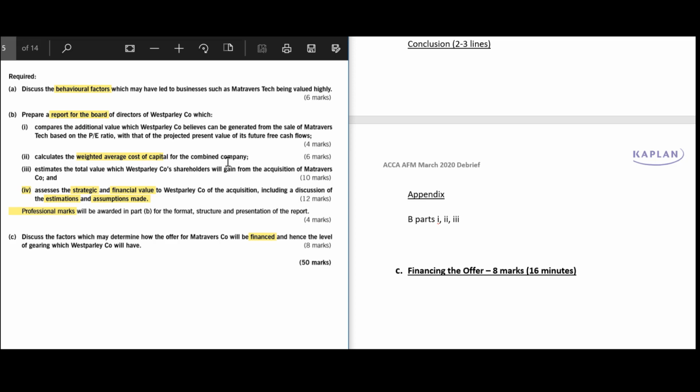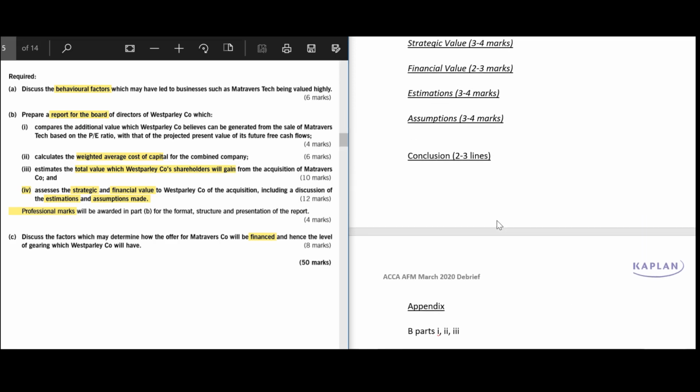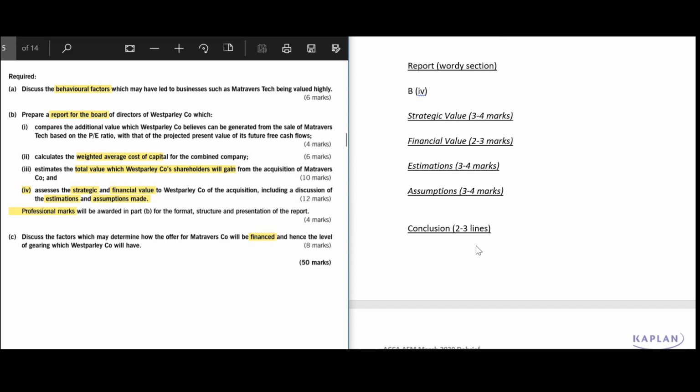So there was a little bit of that in there, which hopefully you can remember from FM, but if you can't, you need to go back and revise it. So just make sure you're okay with all that stuff. And then there was this estimation of the total value they'll gain, which again I think was hopefully not too bad. I think most students coped relatively well with that. So the calculation element of this, hopefully not too bad. So do your numbers in the appendix, and then you've got all of those in there. You've got your main report going on just in this bit. And then you've got your little conclusion there as well. So that's the sort of structure you're looking for with a report such as this one.